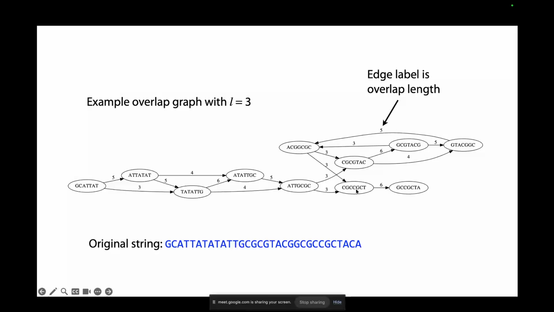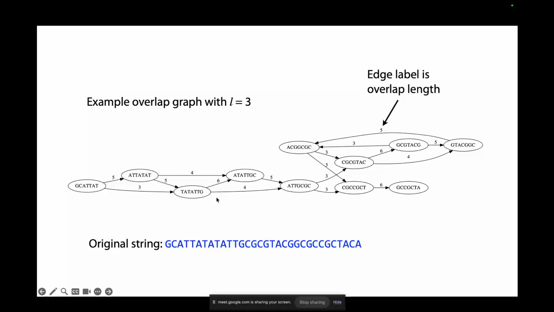So if there is a minimum of 3 base pairs, you're going to connect. So for example, this to this, the CGC suffix overlaps with the CGC prefix here. So there is a connection of 3 here. Also CGC overlaps with CGC here. So there is a connection of 3 here. Here there are more connections, 6 and 5 and so on and so forth. So all these connections will make you a graph like this. So you can imagine a sequence of length, I'll assume around 30 base pairs, will give you such a complicated graph.